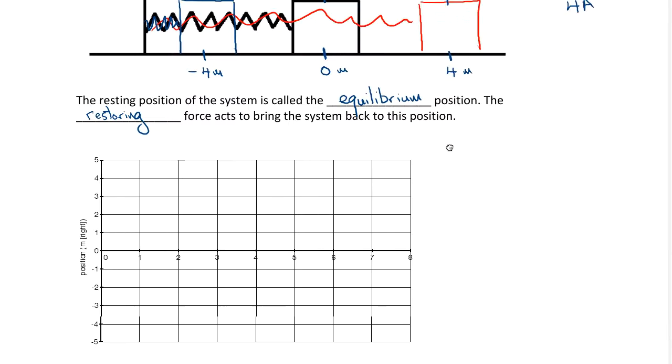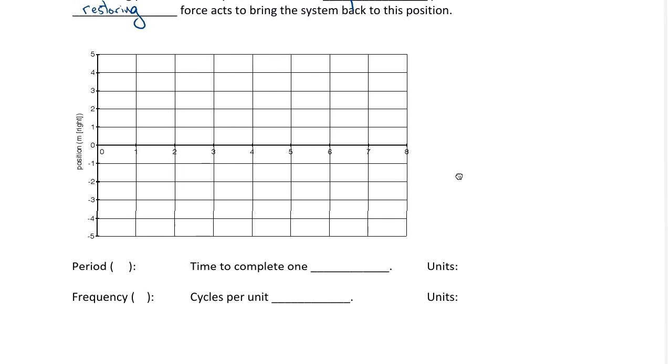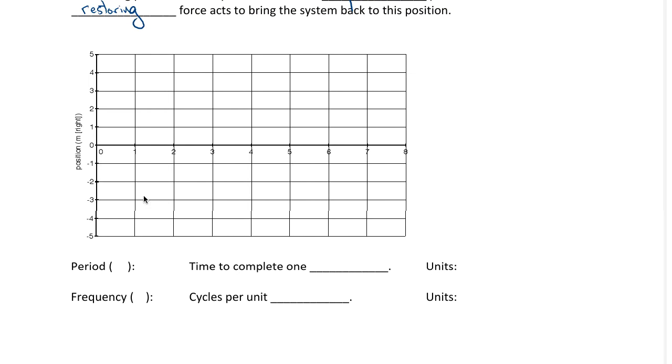Now we could graph this if we put displacement, or rather position, on the y-axis. Let's say that we started out at the 4 meters to the right position, the red stretched out position, and we got back to the equilibrium position at 1 second, to the left at 2, then at 3, then at 4. These are difficult to draw smoothly, but it might look something like that. And if we did it again, going through a second cycle, then it might look something like that. Again, it should look more smooth, and I'm trying to draw something sinusoidal here, although I haven't really managed to.